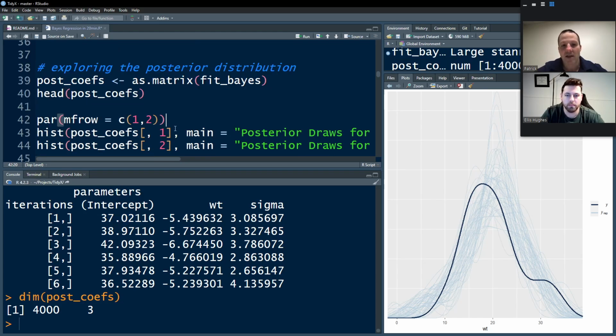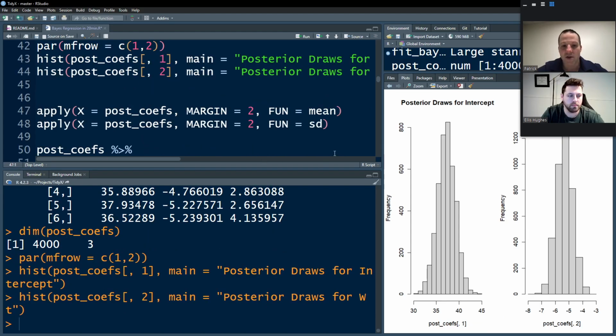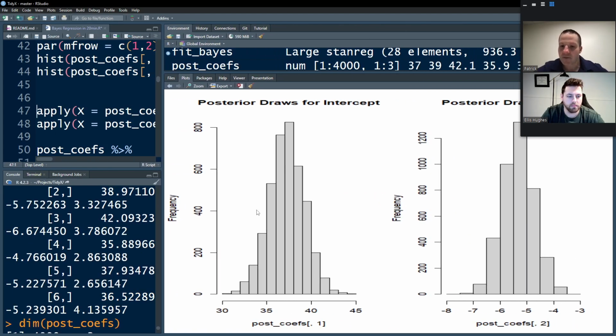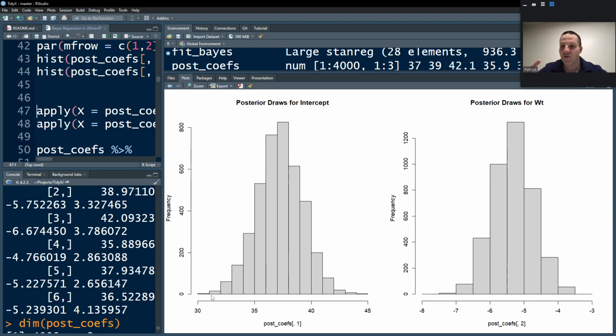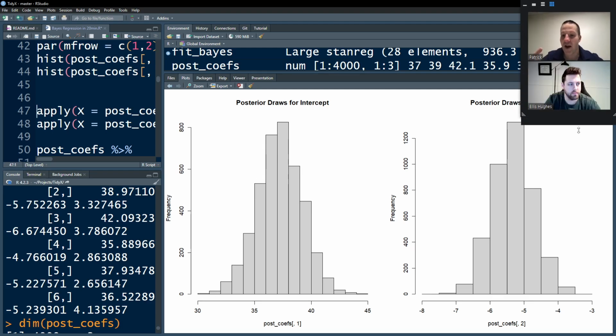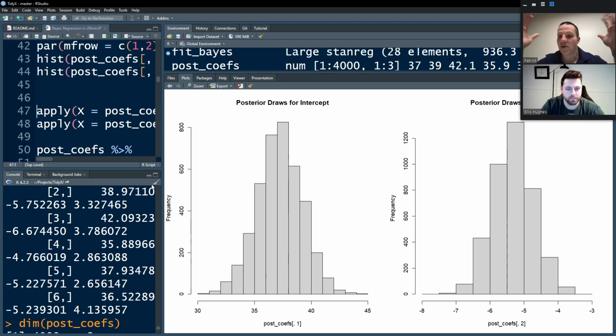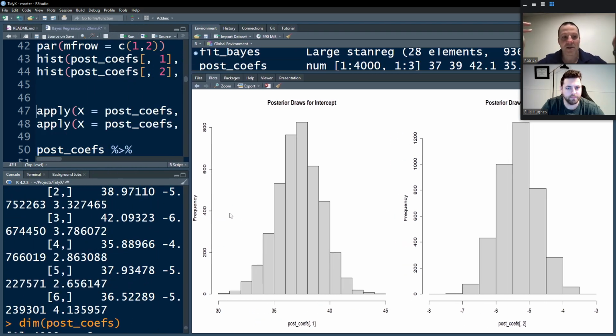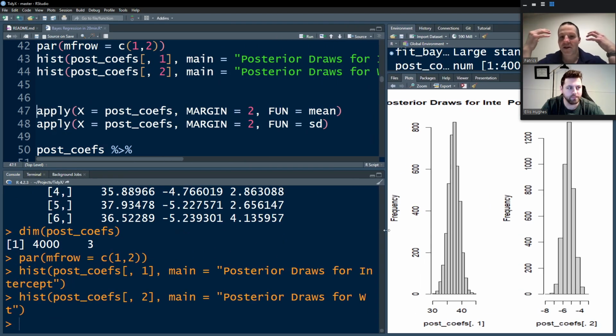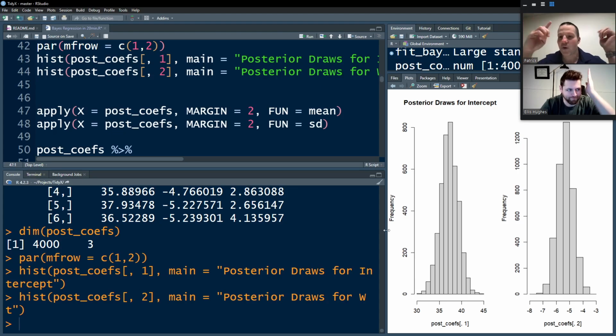For example, we can plot the entire distribution of those 4,000 draws from the Markov chain. And that's kind of nice because now we see that instead of having a single point like we would with frequentist regression, where maybe the weight coefficient would be negative 5.25, we have a whole distribution of options, which allows us to calibrate our uncertainty about this data. It's not one thing, it's many things. And if you're in the business of making decisions, you want to be able to wrap your head around that uncertainty, because very infrequently in life are things down to one single point estimate, right? Yeah. You've got to take a lot of different pieces of information together and try to assess how likely this prediction is going to actually happen.